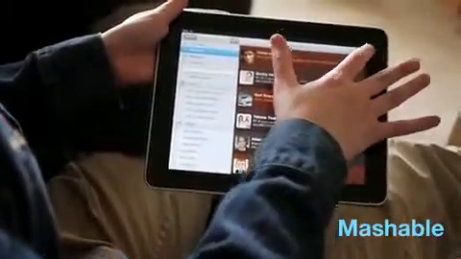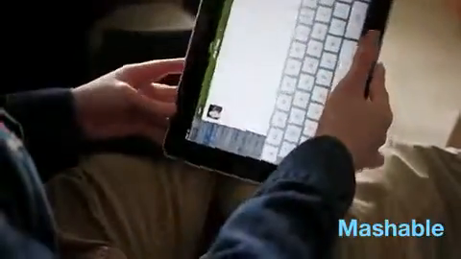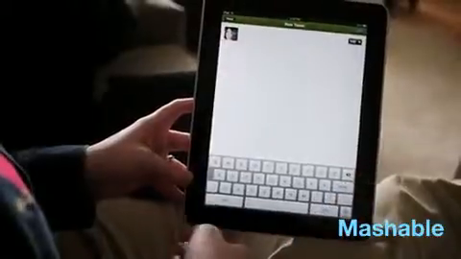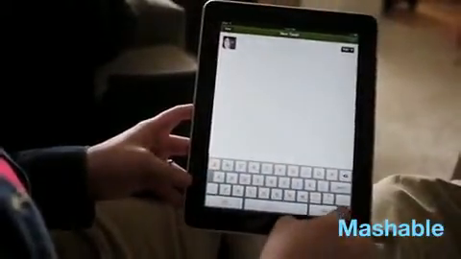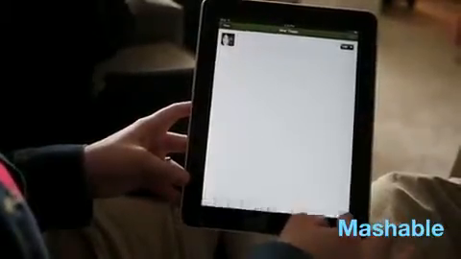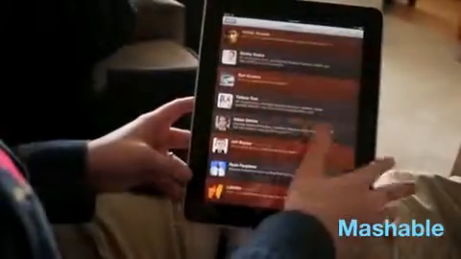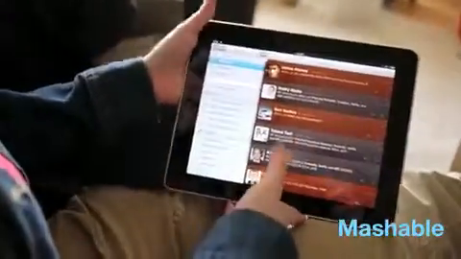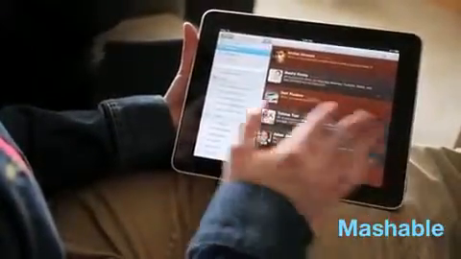And if you want to compose a tweet, there's just this compose button which comes up, and you've got the full keyboard right here. And if you position the device this way, then you've got the full screen. And this little keyboard button here, which I'm assuming will be activated if you have it plugged into the keyboard dock, will just make the keyboard completely disappear. So that's pretty cool. So this is Twitterific for the iPad, and it's pretty slick. It's got a really, really nice design. It's pretty clean.